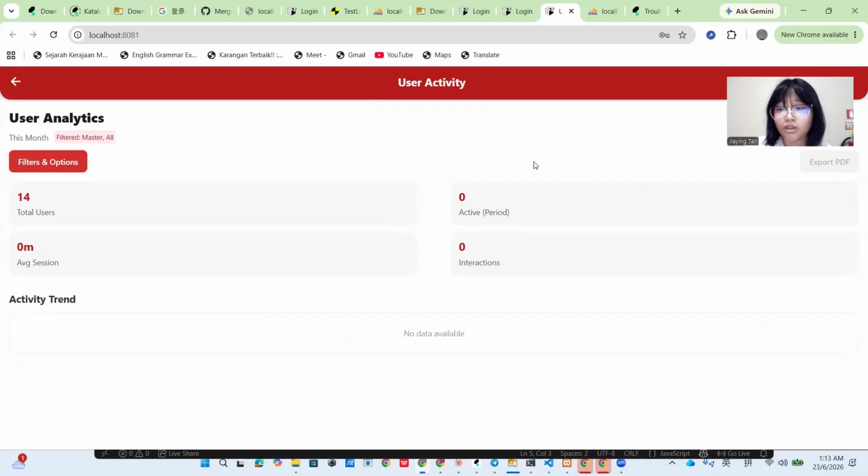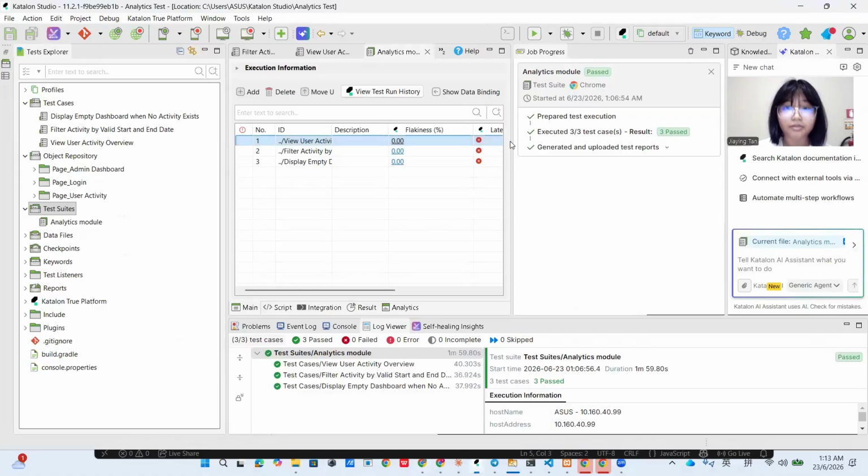Now I open my Katalon here, so I can try to run this.